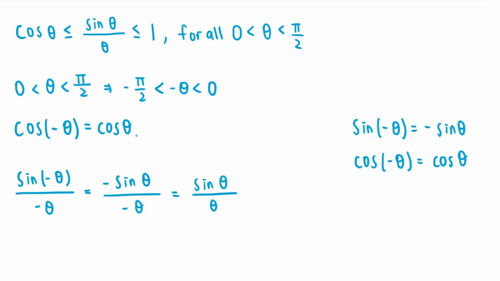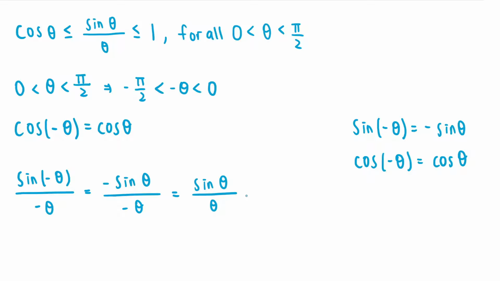If we plug in negative theta into the expression sine of theta over theta, which is the middle expression in the inequality, we get sine of negative theta over negative theta. Sine of negative theta is equal to negative sine of theta by the negative angle identity for sine, so the expression becomes negative sine of theta over negative theta. The negatives cancel out, and we just end up with sine of theta over theta, so if we plug in negative theta for theta in sine of theta over theta, we still end up with the same expression. The rightmost expression in the inequality is 1, which is a constant, so it stays the same no matter what the value of theta is. So we don't have to worry about it.